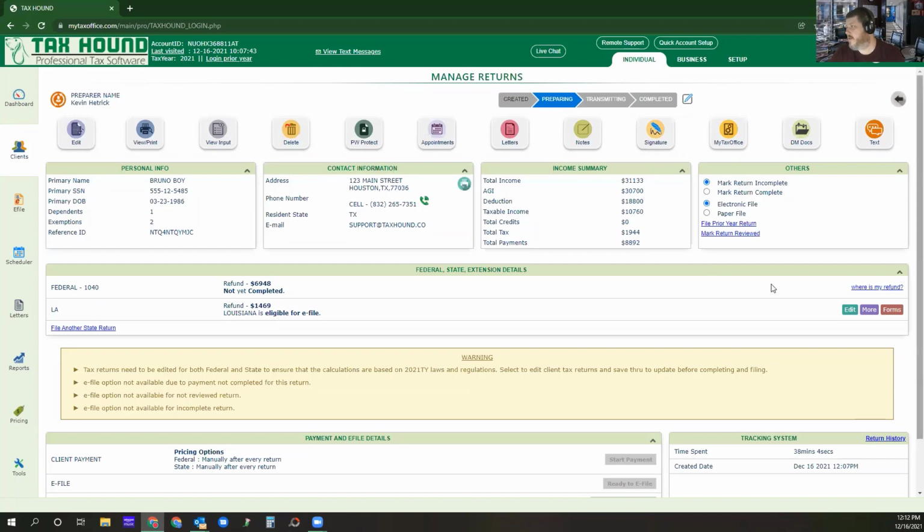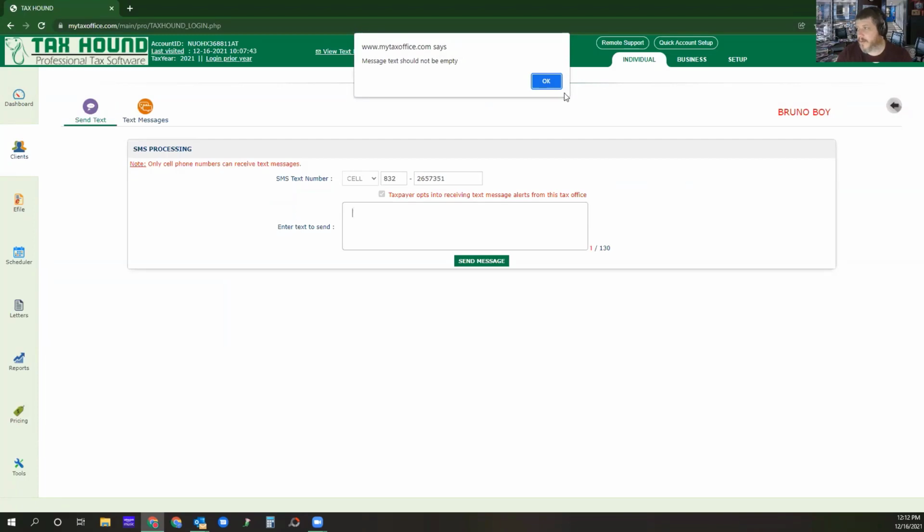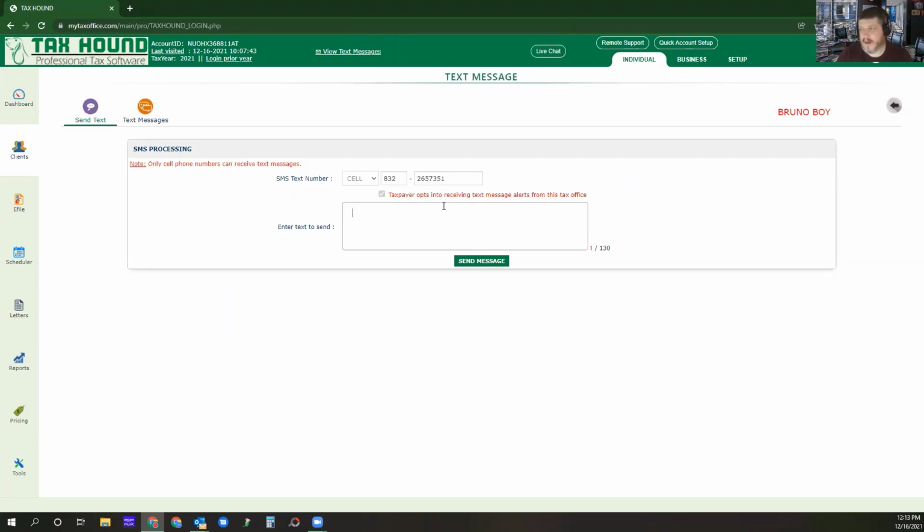Okay. Text message. So we want to send a message to the taxpayer, hey, we're missing this, whatever the case is. Now, what will happen is they will get a text message no matter what you type, right? So let's say if I type, good boy, what the client will see is that.